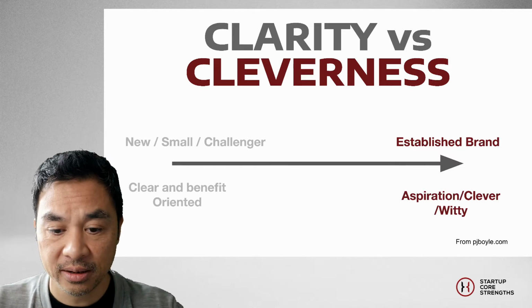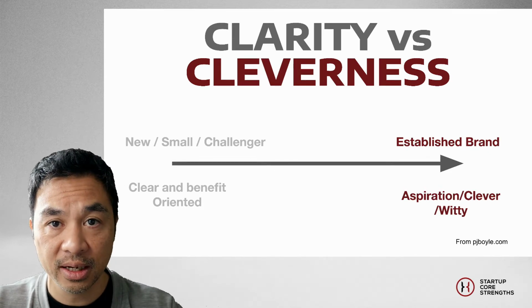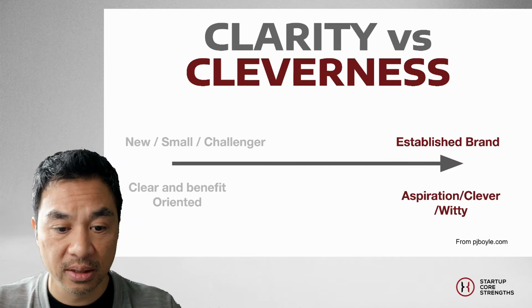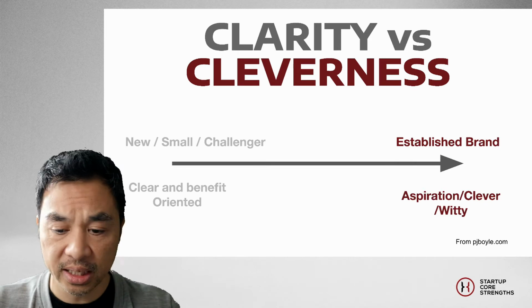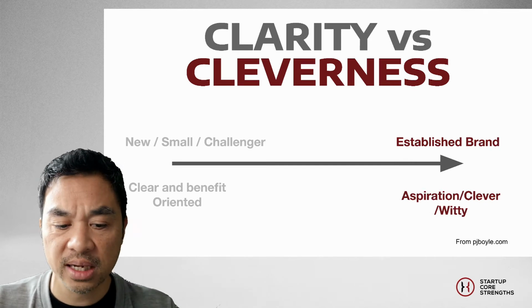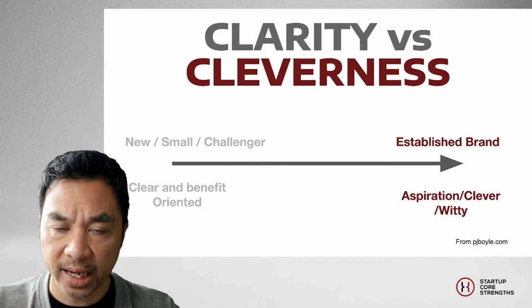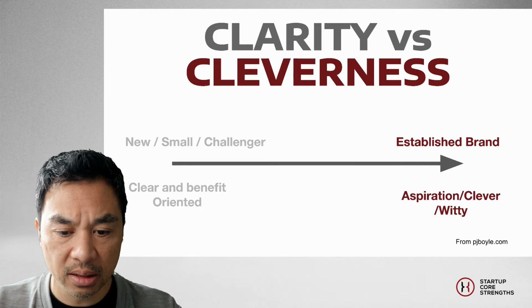This was a slide I saw from a talk given by a copywriter called Pete Boyle. His website is pjboyle.com, and I just thought it was spot on. This is something that we hear time and time again. People say, well, this is how Nike does it. This is how Apple does it. Why can't we come up with a creative headline? Why can't we do something witty?